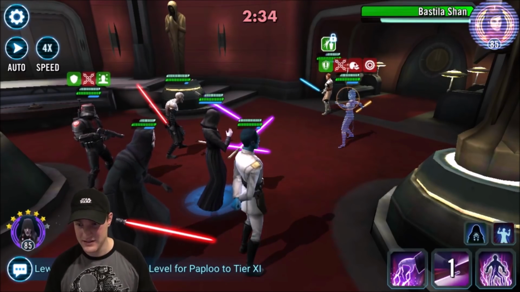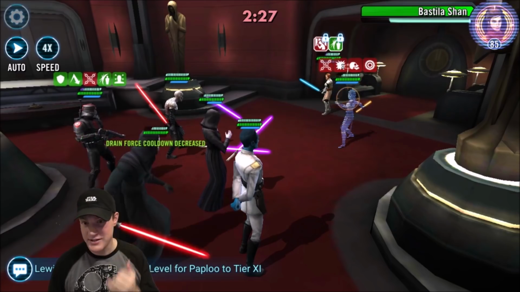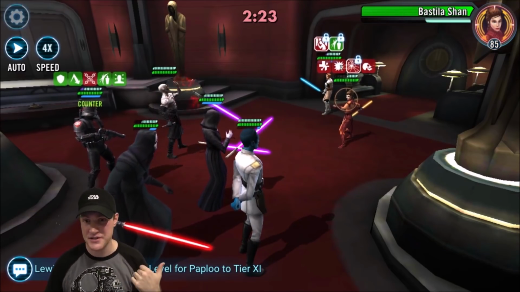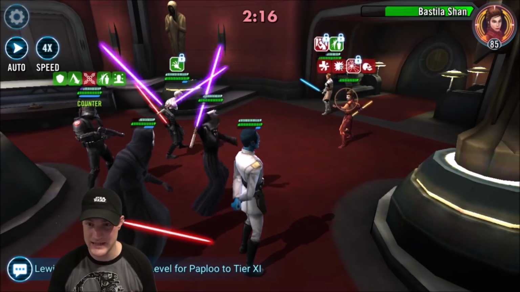And the secondary stats are climbing big time as well. And in the secondaries of all of these mods I have on my tank, Kenobi, it's all either protection percentage, health, defense. So those stats are going up as well. So usually you think, oh, I'm going to take these mods to 6 dots so I can offensively tear through people.